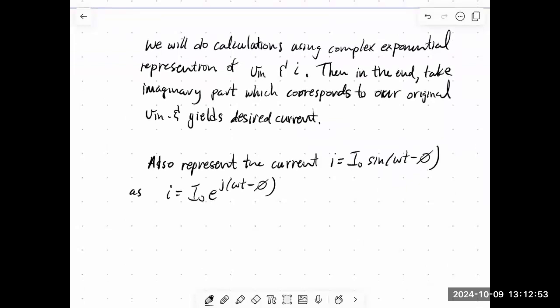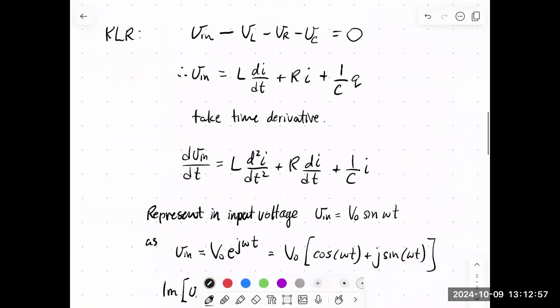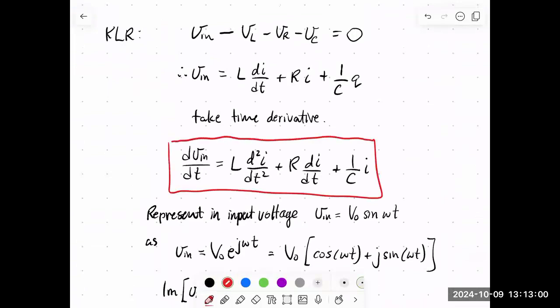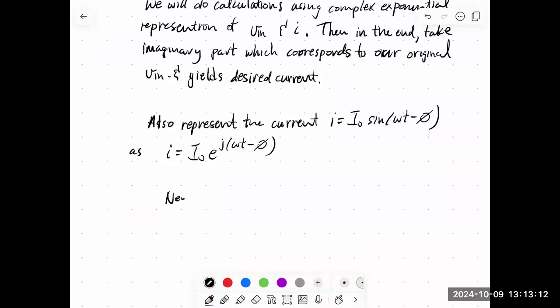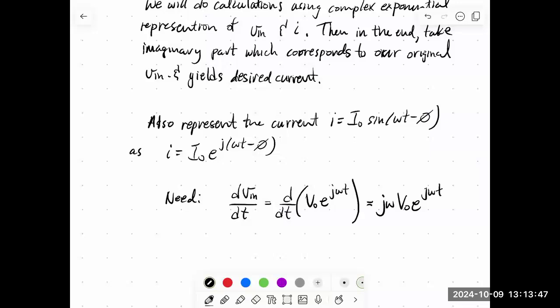Okay, so what we have to do is work with this differential equation. And what I'm going to do is evaluate these derivatives using these complex exponentials. So we need to know things like dVn/dt. That's d by dt of Vn. So instead of V naught sine omega t, I'm going to write that as V naught e to the j omega t. Already, I like this because I like taking derivatives of exponentials because it's easy. You just get the exponential back again, right? This is just going to be j omega V naught e to the j omega t.